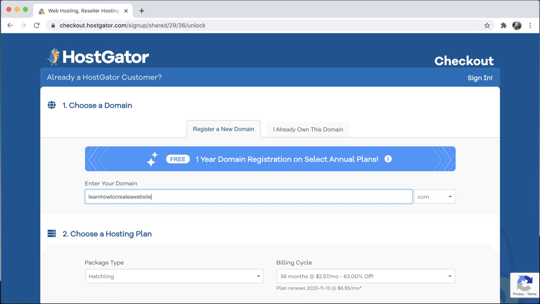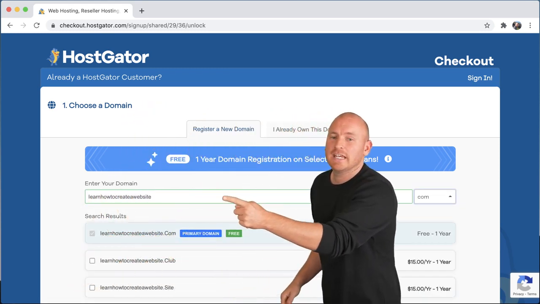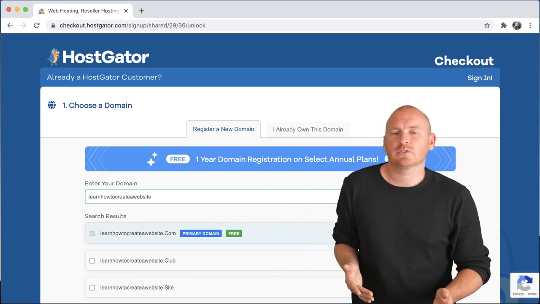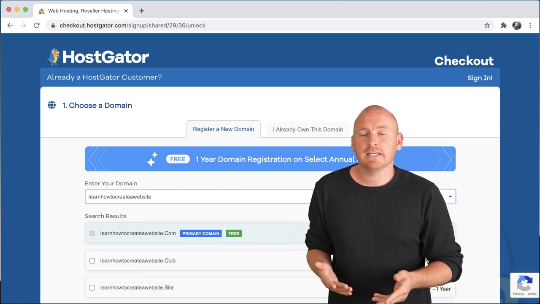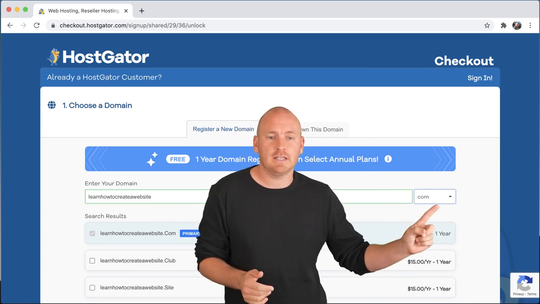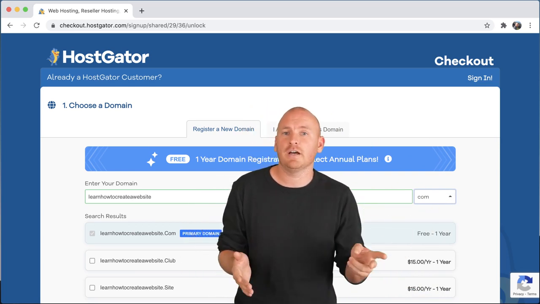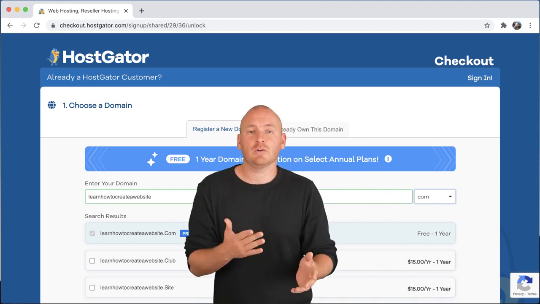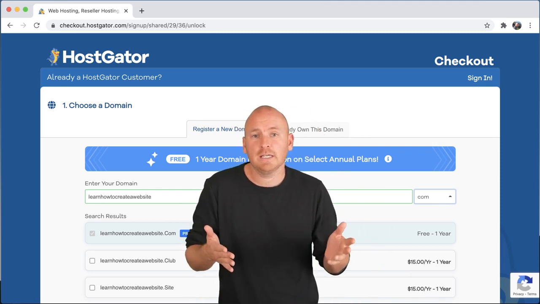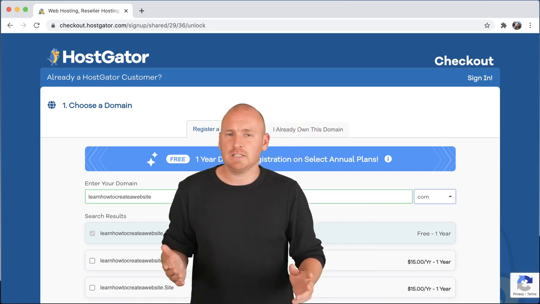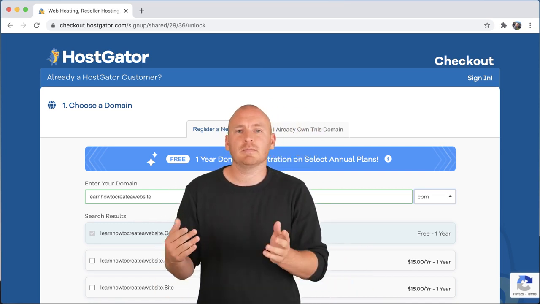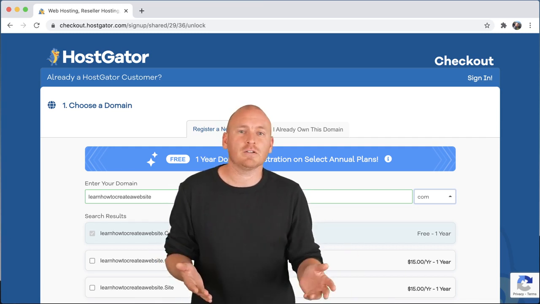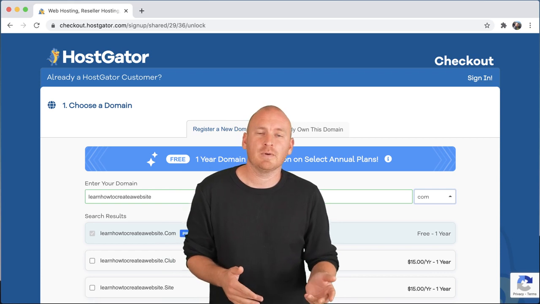So as we can see, our website name is available right there, but sometimes your website name won't be available, so you have to get a little creative with your website name, or you can use a different extension. So that's like the .com, the .net, the .org, the .space, the .tech, the .store, or just be a little bit more creative with your website name. Hopefully it is available, but it's not that big of a deal if it's not. You can always change your website name later. It does cost about, somewhere between $12 and $15 a year for a new website name.